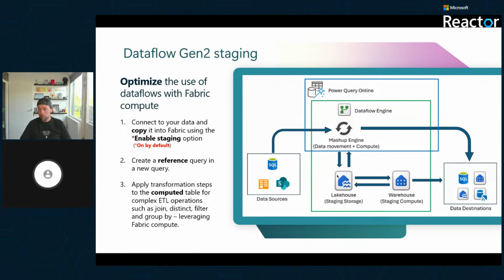The data pipeline Krishna was talking about earlier, that's the orchestration tool. And in there is a copy activity. This copy activity is a very high performance way of moving data from A to B. And we leverage that part of the pipeline to write the data directly to the lakehouse. So we delegate this responsibility of making the data available in Fabric in the staging lakehouse to the data pipeline. And then the dataflow engine takes it over and puts the other processing in place.